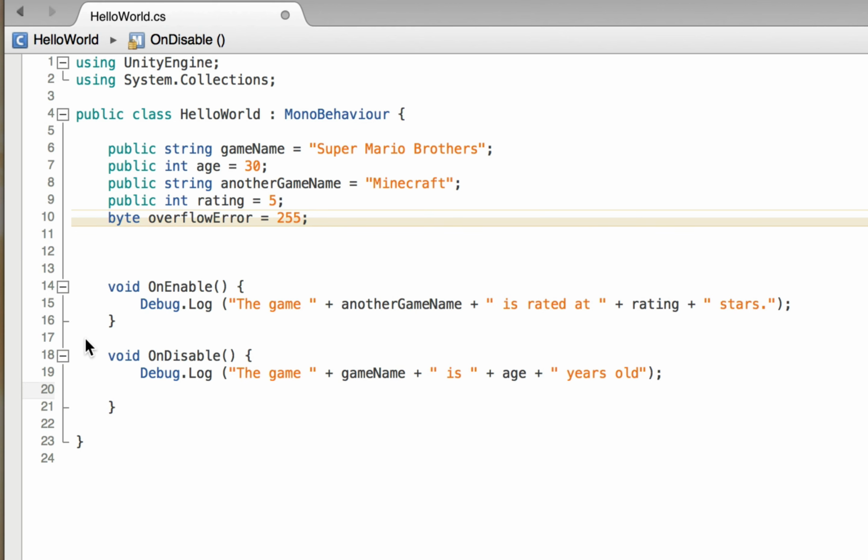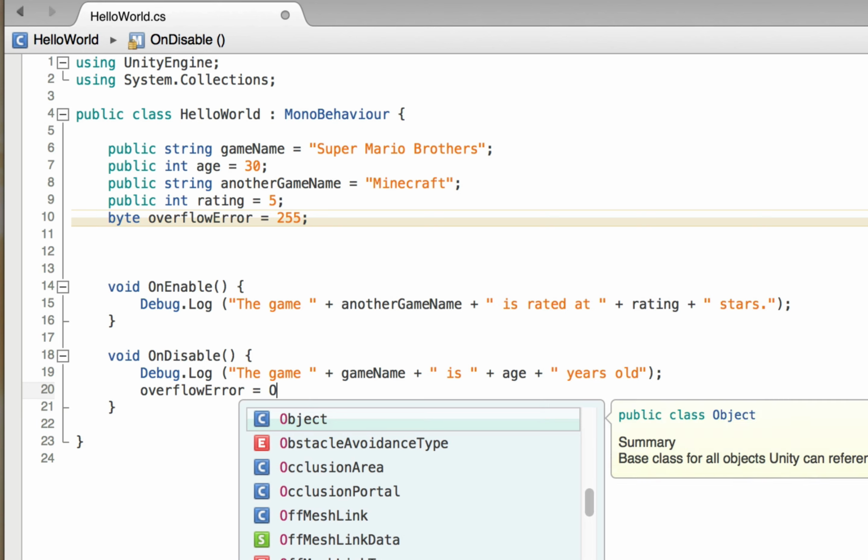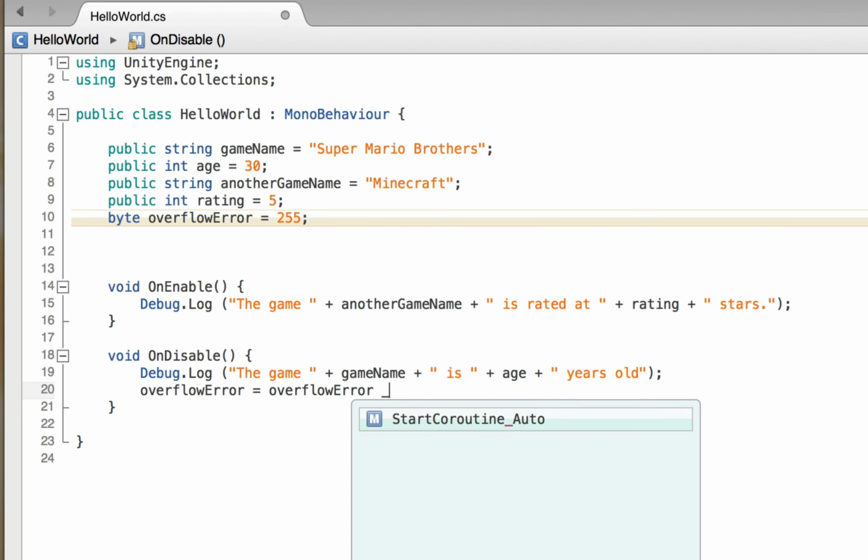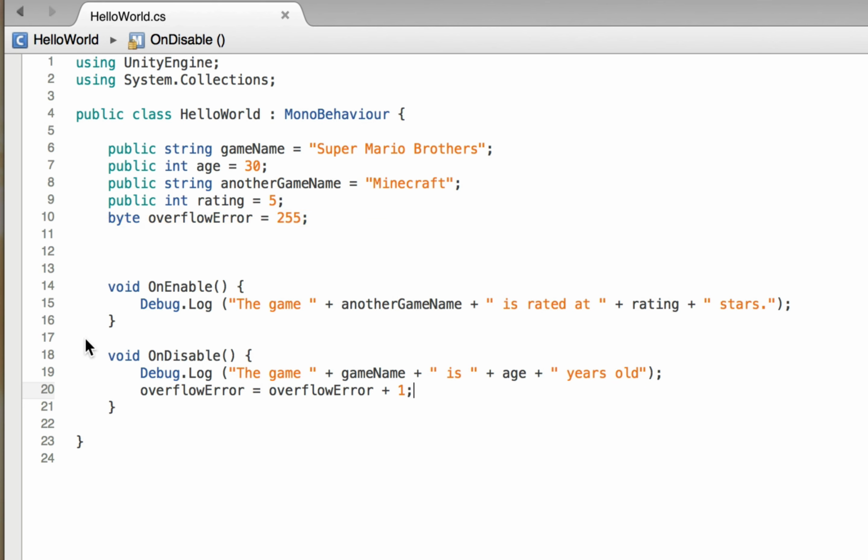Okay, let's see this in action if we increment this overflow error past its range. To do this, I'm going to give you a sneak preview at operators, and I'll be covering this in the next video. Here, I'll type overflow error, and then I'm going to add 1 to it. What this is doing is adding 1 to the overflow error and then assigning it back to the variable of overflow error. Unfortunately, this is going to create an error in itself, and this has everything to do with casting, which you'll learn in the next video. But for now, I'm going to convert the results of this addition into a byte.